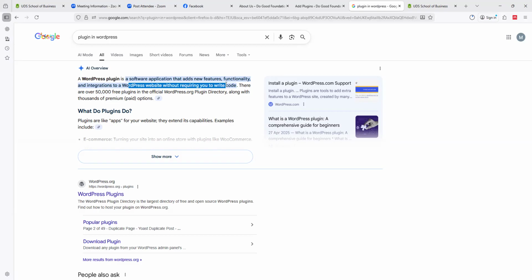That's what plugins do for you. And there are over 50,000 free plugins in the official WordPress.org plugin directory, along with thousands of premium paid options.